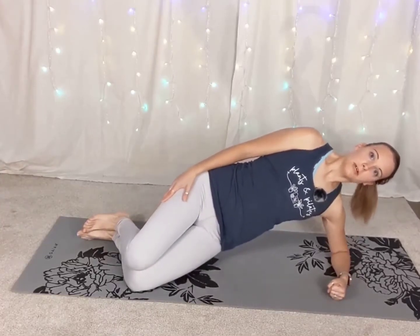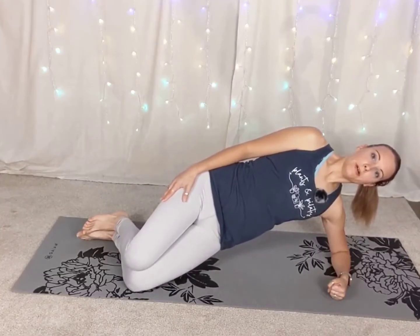We're not sinking. Feel your shoulders roll onto your back. Now your knees are going to stay bent here, so we're just focusing on the lift of the bottom hip off of the mat. So pull with the elbow, keep looking straight in front of you, and try to lift your hips off the mat and hold there.